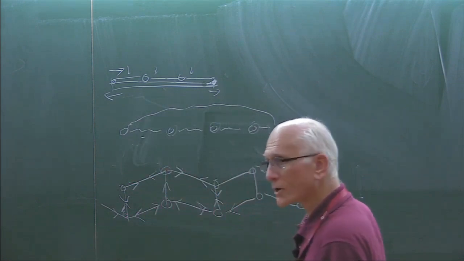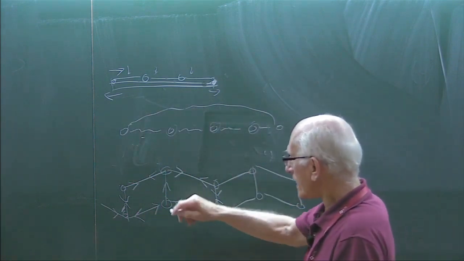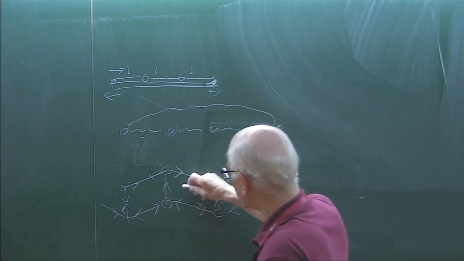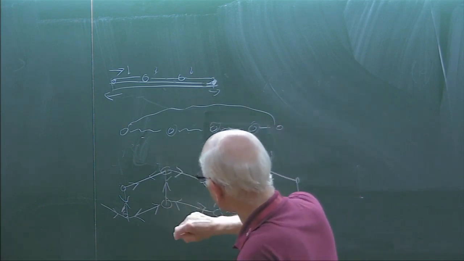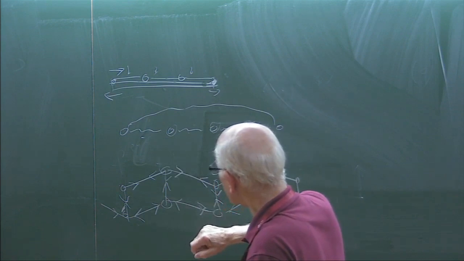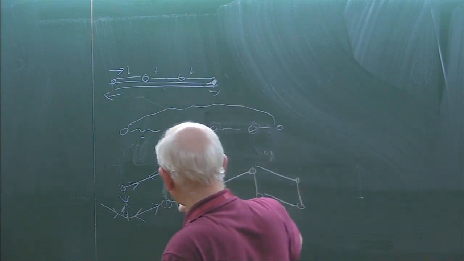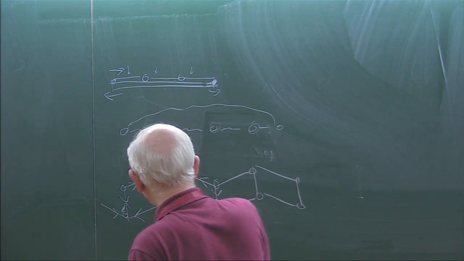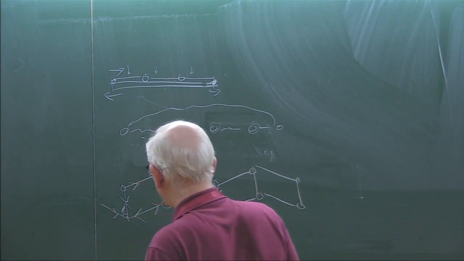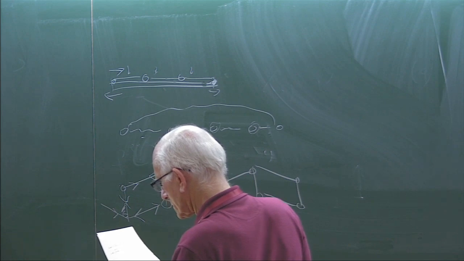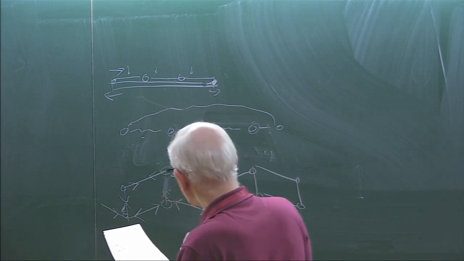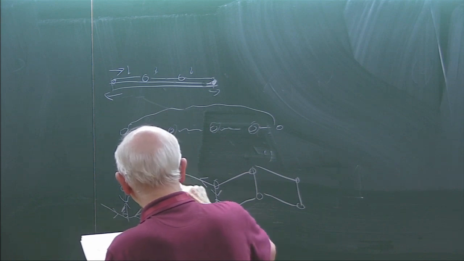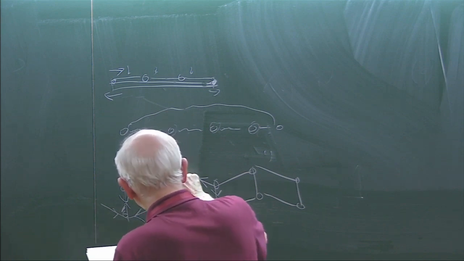Now you can see as I go along that the force on each side is zero, provided we've chosen the magnitude to be correct. This guy goes down here like that. No, wait a minute. This guy goes up. I think I drew this wrong here. Yeah, that guy goes down and this guy goes up.